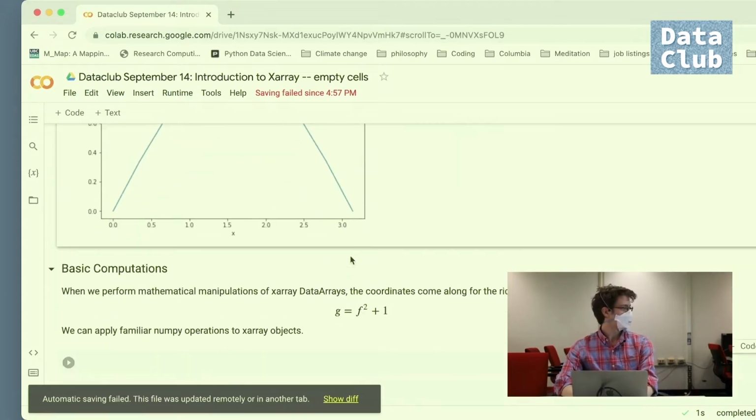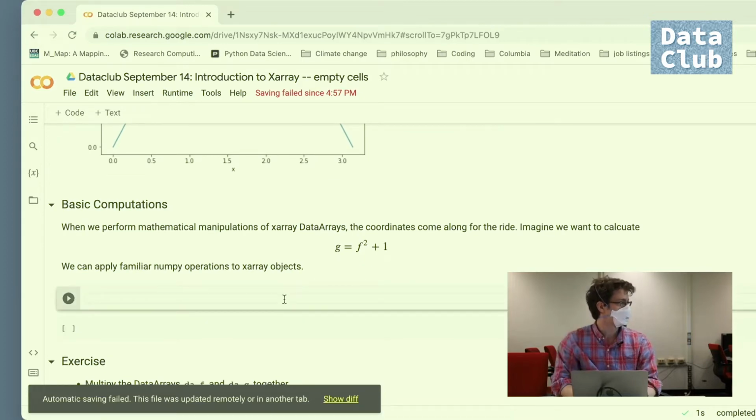So the next thing we're going to look at is doing basic computations. And I promise things are going to get more fireworky, but we're starting from the beginning here. So you can apply basic low-level NumPy operations, subtraction, addition, low-level things to Xarray objects.